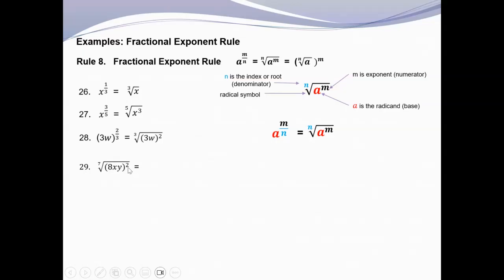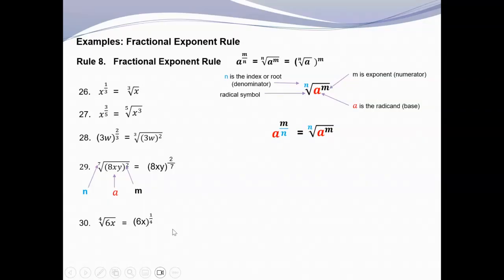Now you have to go the other way. So this will be my base, the base is your a. The n is a 7, and the m is a 2. So it's going to be parentheses 8xy close parentheses to the power of 2 over 7. Just for this one here, this will be a 6x. The 6x is together, so it's going to be in parentheses to the 1/4 power.